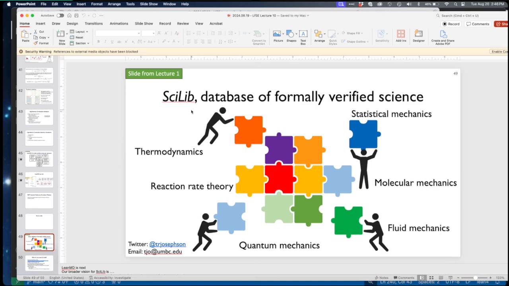Joseph Tooby-Smith is doing a high energy physics library of formally verified math in Lean. We also envision statistical mechanics, molecular mechanics. People have been working on thermodynamics. If anyone wanted to formalize quantum mechanics and density functional theory, for example, Hartree-Fock, that would be a really cool approach to go into with this. Fluid mechanics too. This is something that I know Tomas Scriven is quite interested in working toward.